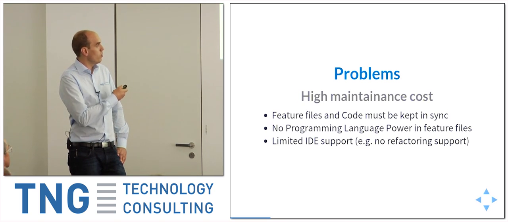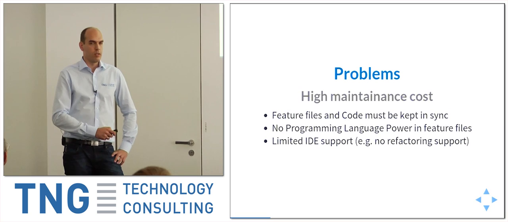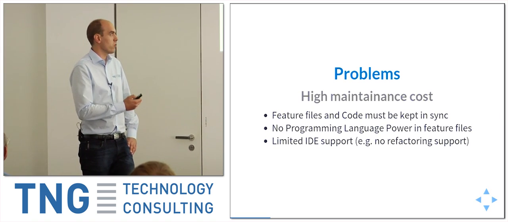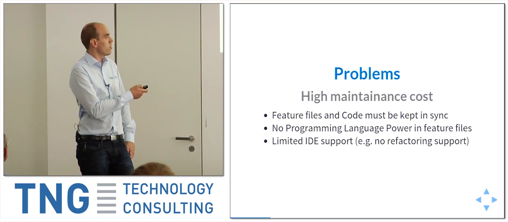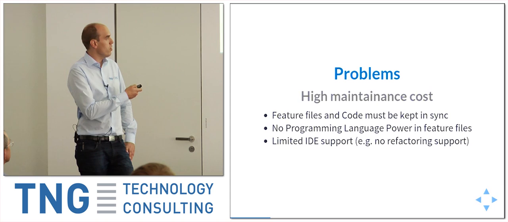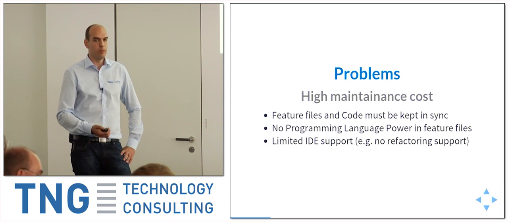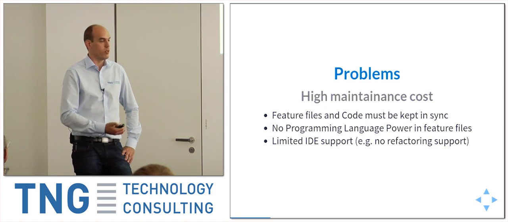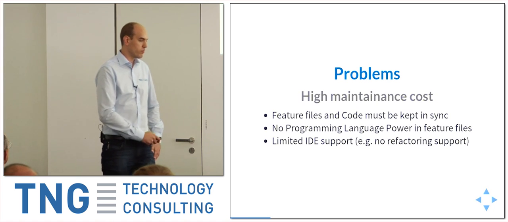Another problem is you cannot use your programming language in this feature file, so you have to hard code the text in these feature files. You cannot use any for expression or loops or whatever. You just have to write it as it is there. And you have limited IDE support. There are plugins for that for sure, which can help you, but it's not as good as if you just used your Java IDE. For example, refactoring as an example.